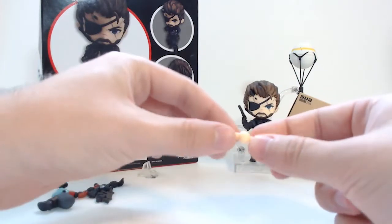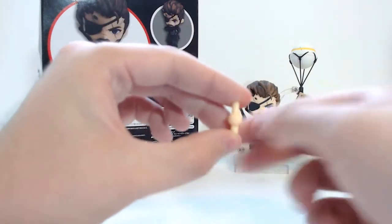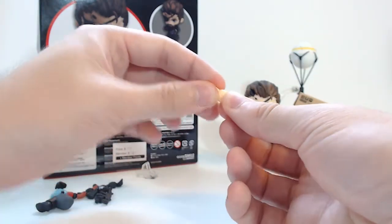This, I believe, is just an extra joint that they give you. Wow, it's weird. They have smiley faces on them. I didn't notice that until now. But yeah, it's a thing. It's probably a neck joint, honestly.